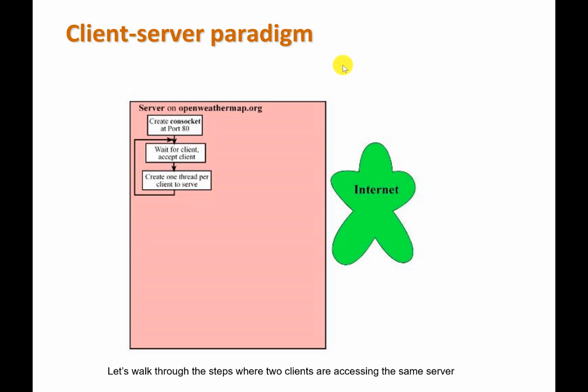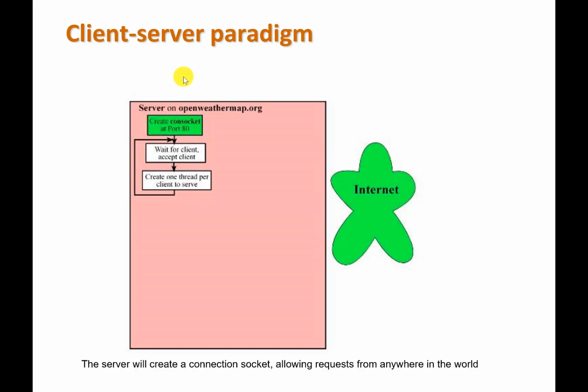To begin things, the server has to start, and it will create what's called a connection socket. A socket is a software structure through which communication can occur. When a server is launched, it creates this connection socket on port 80 because it's HTTP, and anybody on the internet can send a packet, a request for connection, through a connection socket. This is the server saying, hey, I'm a server, come play with me. It's going to wait for clients to attach to this connection socket.